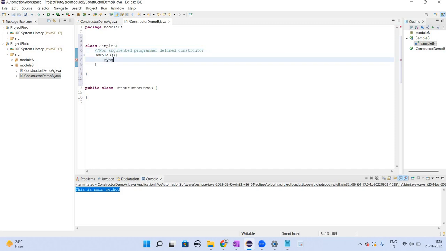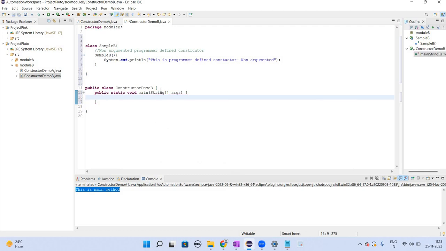Let's have a statement here. This is a programmer defined constructor that is non-argumented. Let's have a main method in our main class, and let's have an out statement here for our reference.